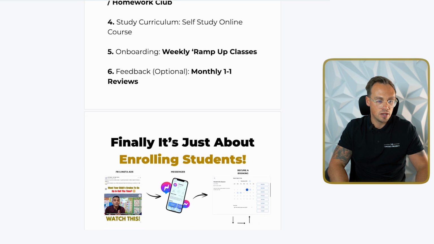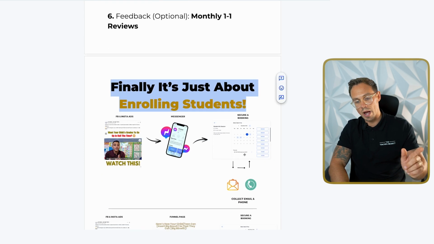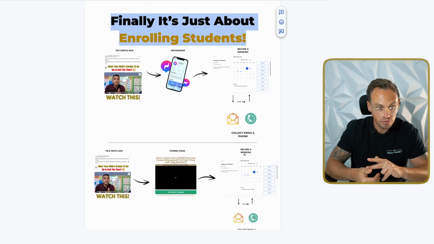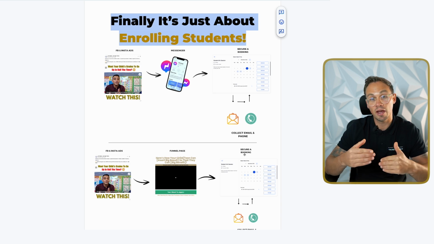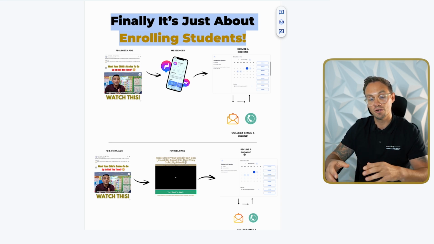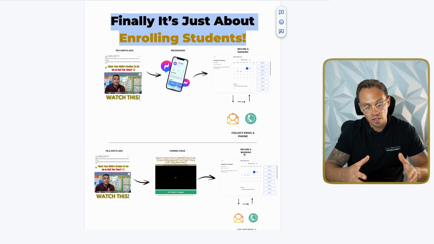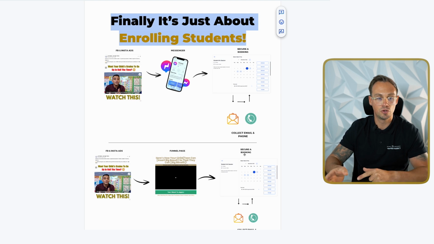Okay, and then after that, it's obviously just about enrolling students. There's 2 ways that you can go about this. I mean, there's a ton of ways, right? You could rely on referrals. You could post on your social media account, and you might be able to get a few referrals to kick things off, and you'll be able to use some of the scripts I'm going to share with you further down to help you with that. But long term, you want something fast and predictable to get students.